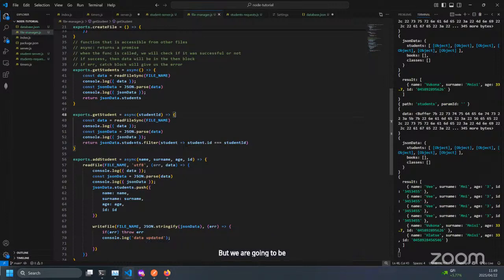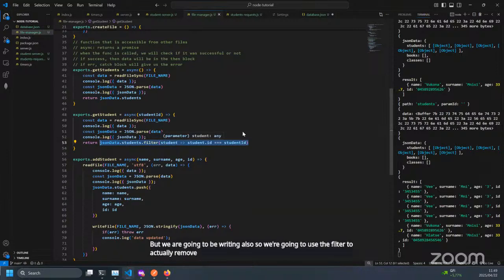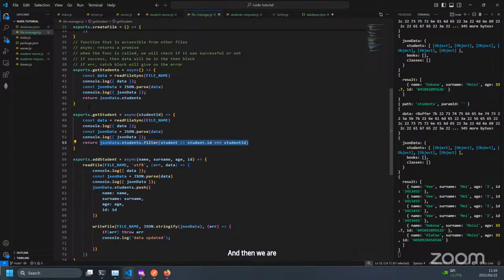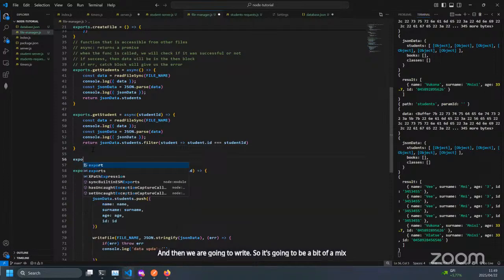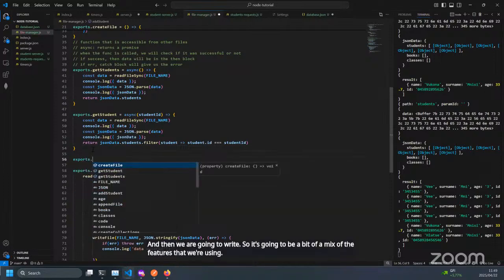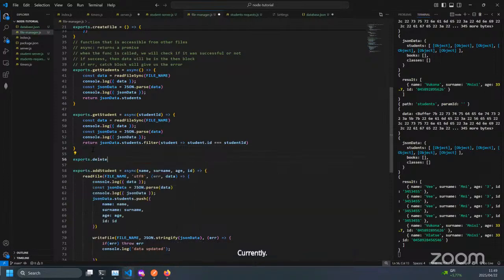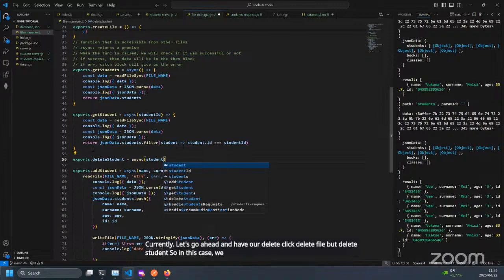So we're going to use the filter to actually remove when the ID is the same, and then we're going to write. It's going to be a bit of a mix of the features that we're using currently. So let's go ahead and have our delete, not delete file, but delete student. In this case, we are going to have the student ID.